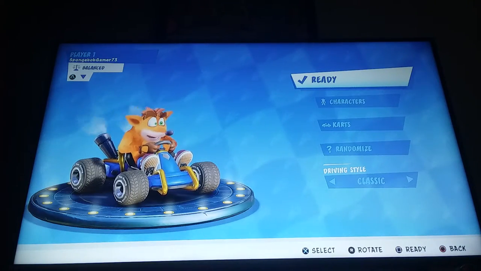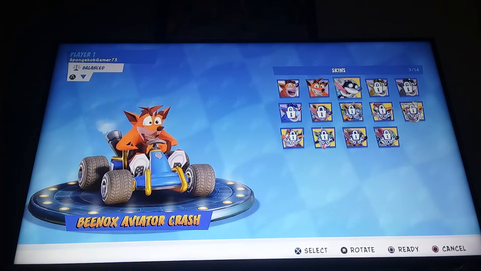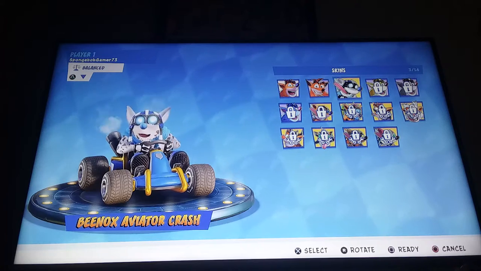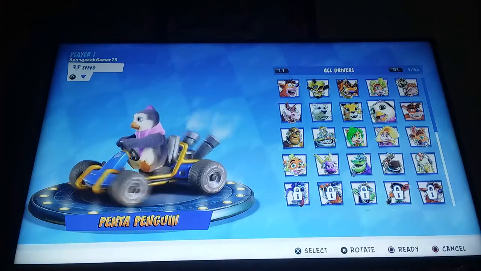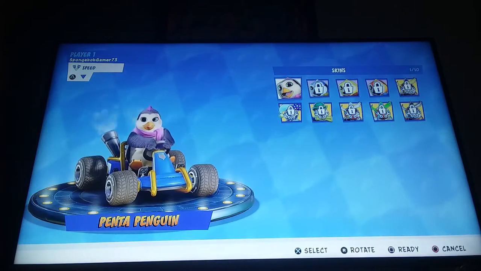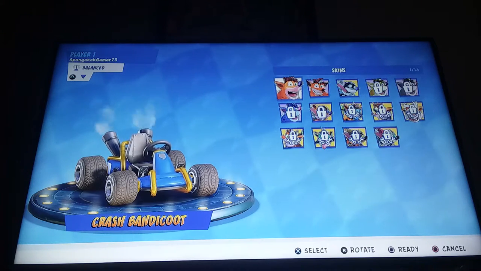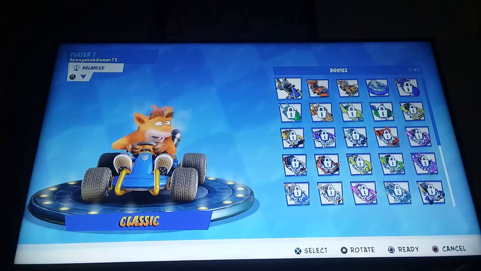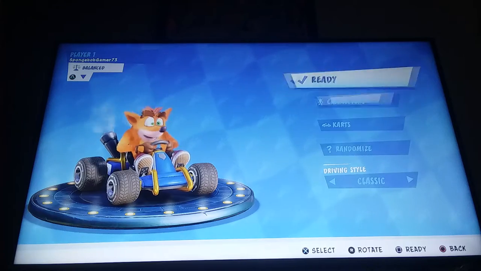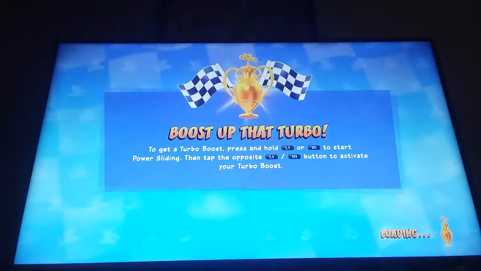Okay, so let's start. Who are we going to use? These are starter skins, so don't worry. Oh yeah, by the way, what I did was just unlock the penguin. I think right now we're just going to play with Crash. I think I'm just gonna go normal. Yeah, that seems pretty good.